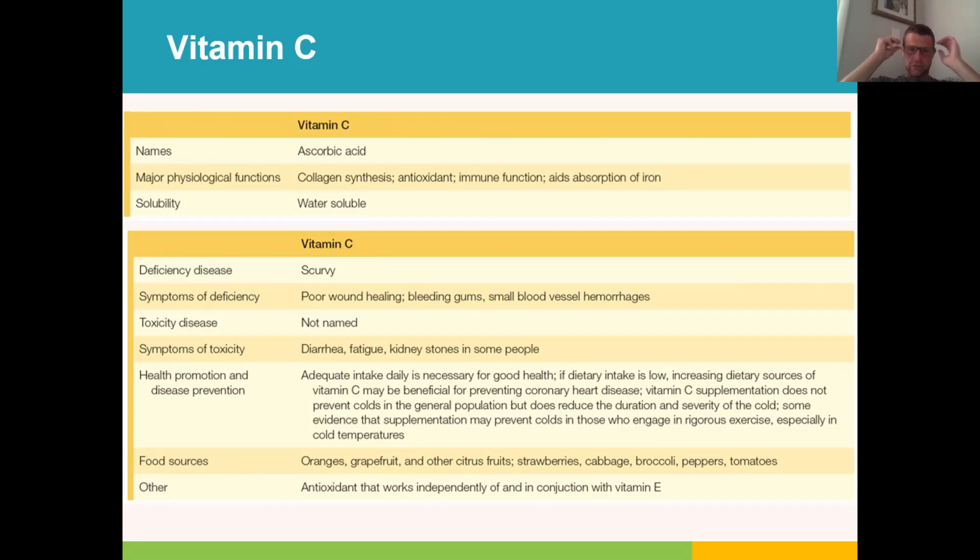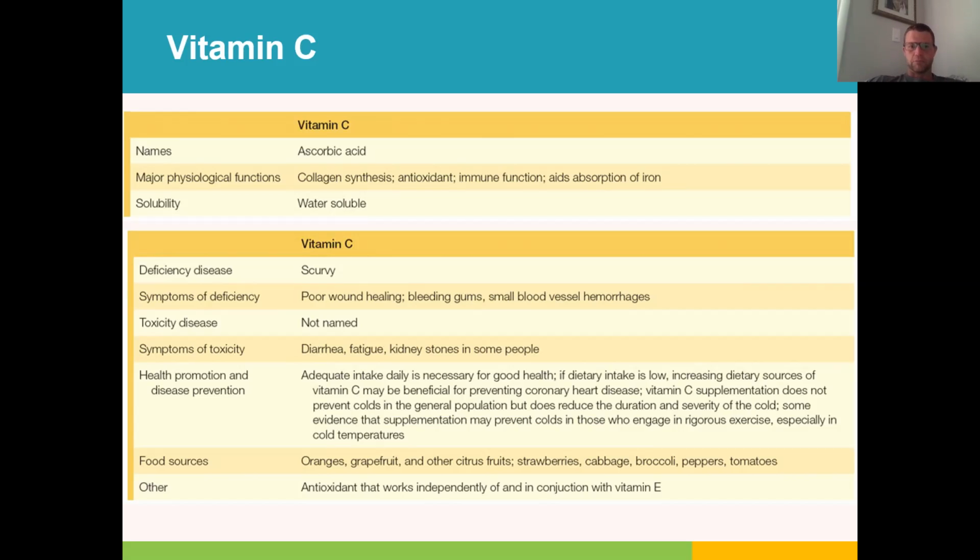And again, it's contradictory to what they just said, that somehow it doesn't prevent it, but it will prevent it as long as you exercise and in cold temperatures. It doesn't make any sense, right? So why they would put that in there, I'm not sure. But whatever evidence they have for that, I would imagine is lacking. My guess would be it's some type of correlational study. And again, they're making a jump in putting that.